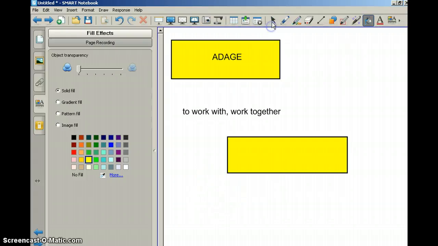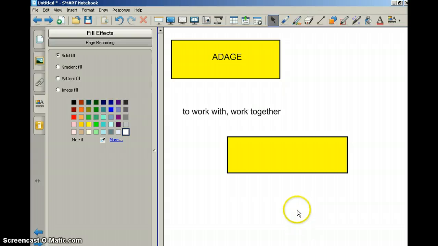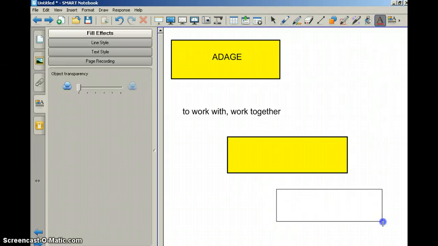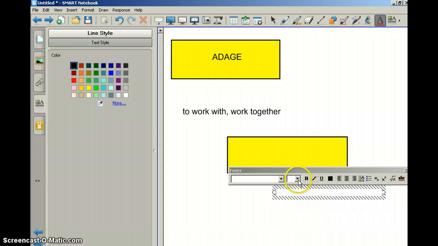Okay, I need to go back to the cursor, and now I want to put my word, my term. I need to go back to the letter A for a text box, and my word is collaborate. Okay.